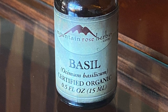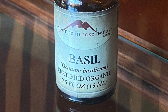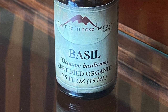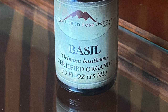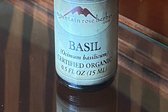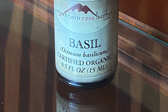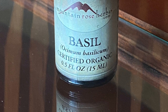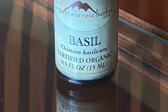It's also energetically very guarded, meaning it's traditionally used by putting it on something to stop someone from stealing it. So I'll keep it with me. I'll put a little drop on my bag when I'm traveling or on trains or stuff like that. When I would really rather not have anybody steal my stuff, I use that on my things as an intentional guardian, I guess you'd call it.